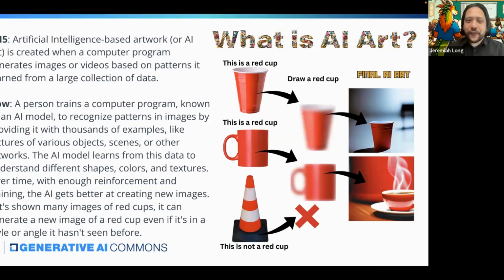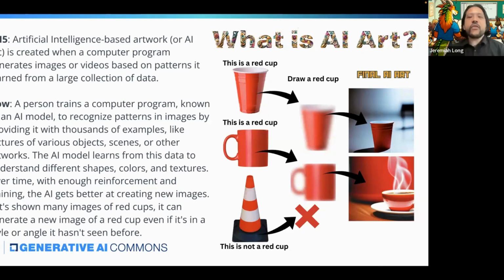And then finally, when you ask for a picture of a red cup, it's able to make a picture of a red cup. So that is basically the overview of how AI, not only art, but the way that patterning works on the backside for most inference models. There are lots of use cases that go outside of that. There's lots of revolutionary things going on that do it differently, but this is a good way to get started to understand it.